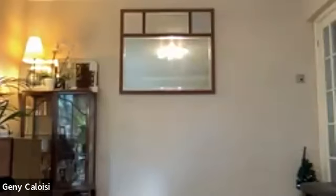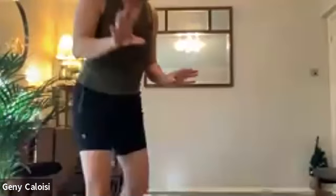Just trying to see the frame of this Zoom because it looks like it's capturing less of the room and I haven't got any more. It's like it has zoomed in. All right, well, hopefully you can see what I'm doing.